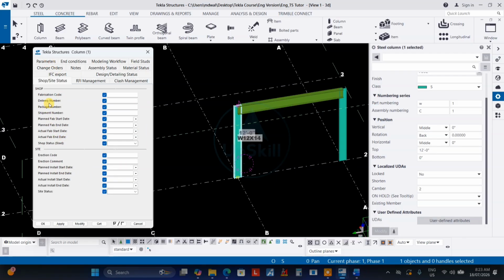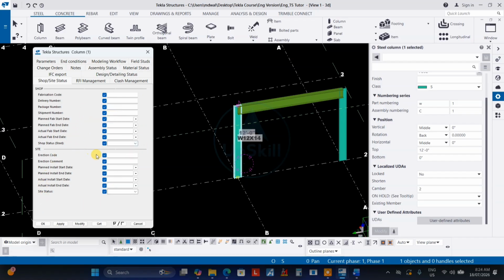Shop and site condition. Okay, see, shipment number, package number, delivery number, fabrication code, all these things belong only to the shop. Dispatching management, you can say for the dispatch person, we can use this, but we are not using it here.